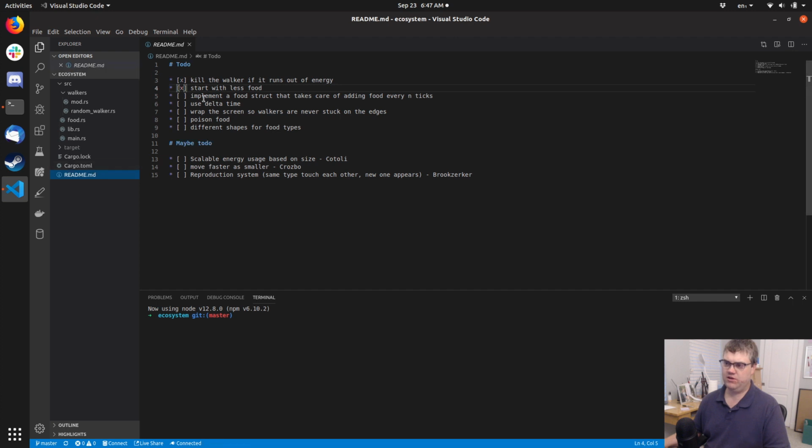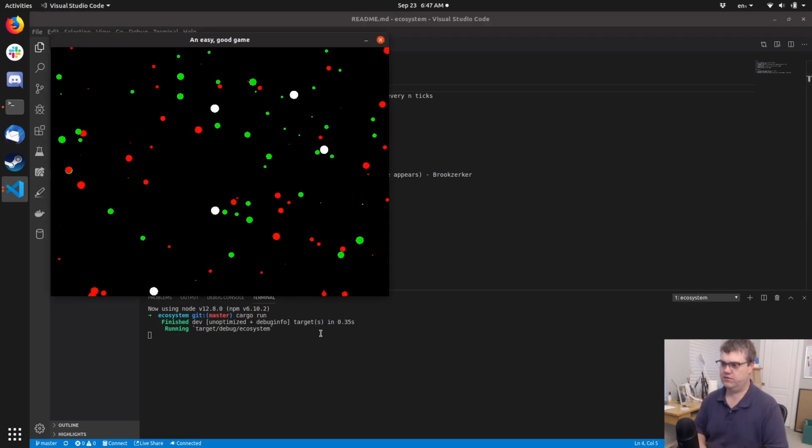Where are we going with this? Right, so we have implement a food structure that takes care of adding food every n ticks. Let's take a look at where we are with this. If I go cargo run, yeah, currently we have looks like 5 walkers. They walk around, they do lose energy, and so they fade away and die.